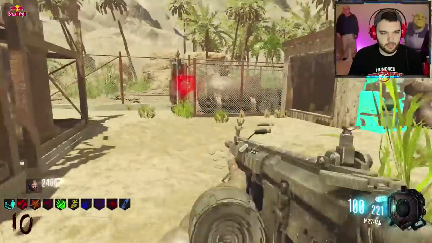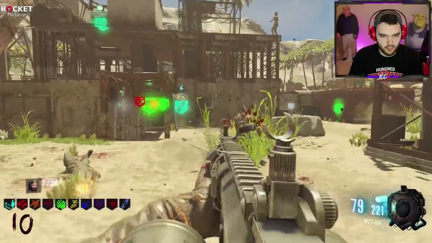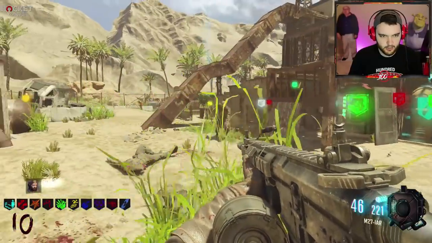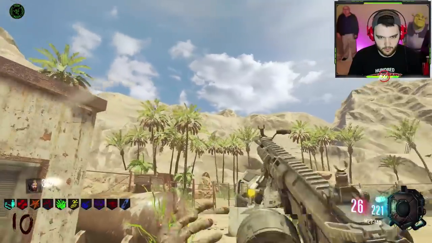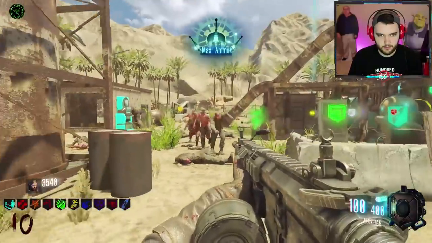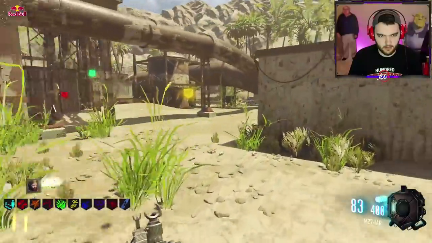All right, so we need 15k points. We need how many more perks? We need one. One, two more perks. We need Deadshot. Let me throw a couple grenades out there before I grab this max ammo, just in case. Free ammo. We need anti-capitalist.